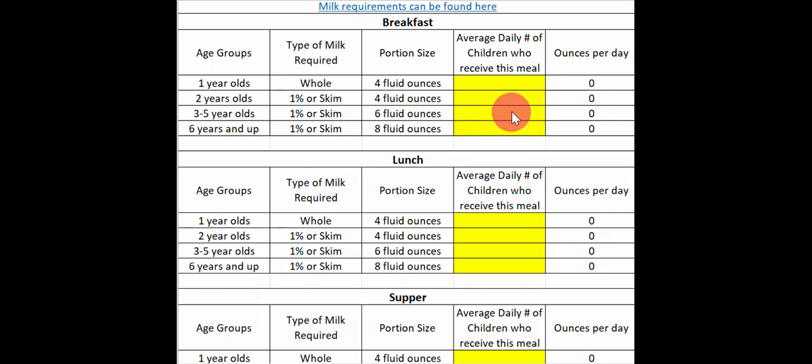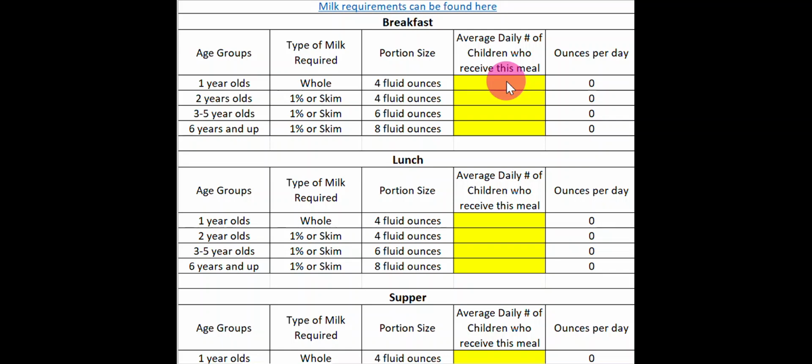Okay, so on the spreadsheet, we're going to go to this column here that says average daily number of children who receive this meal. It's a good idea to put these numbers in based on your current enrollment. This obviously might fluctuate each month, so it's good not to plug in just the same numbers over and over.